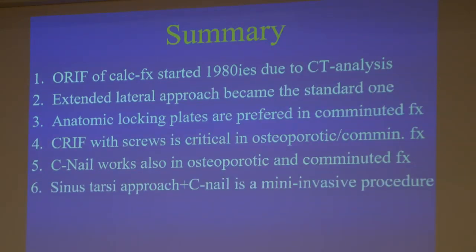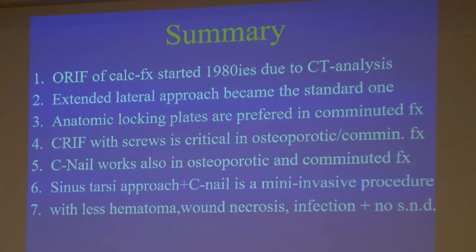And the sinus tarsi approach and the C nail is a minimally invasive procedure with a very low complication rate of hematoma, wound edge necrosis, infection, and no sural nerve damage. So I thank you very much for your attention.